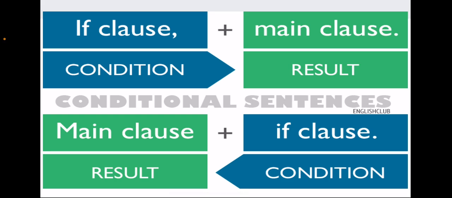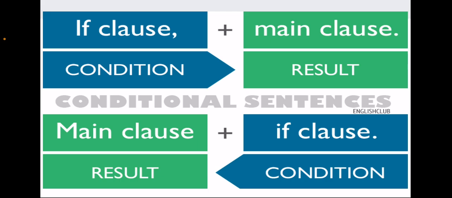Now, let us get to today's lesson. It is called conditional sentences. We have already discussed this a few times, and we're going to do it again as a revision and to study it deeper. So today, it will be just a simple introduction. You can see that there are two sides, right? If clause and main clause. If clause means condition, meaning that something will happen after that. Main clause will be the result, and main clause means it's a complete sentence.